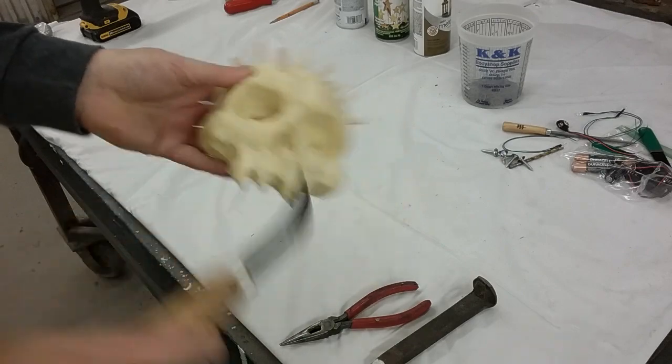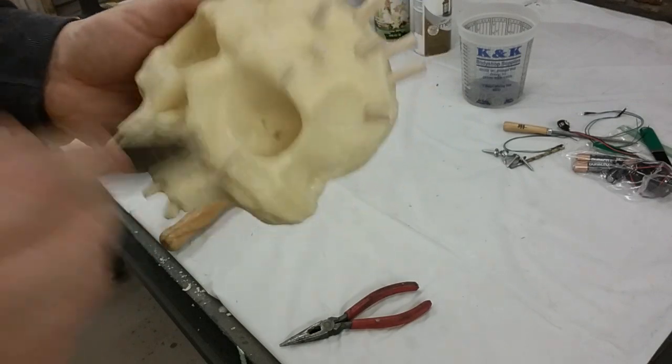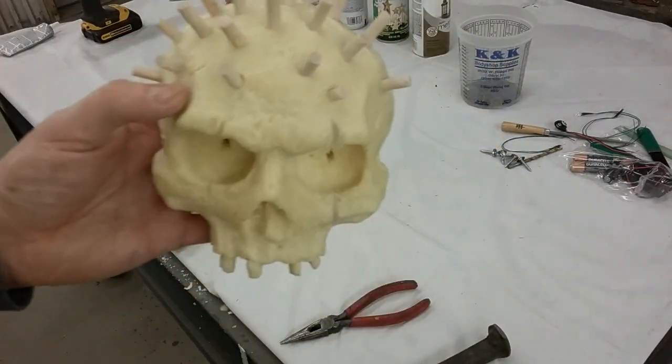All right. This guy, got to be careful not to knock the teeth out. I went ahead and filed all the teeth back. I put some teeth holes in there. So this guy should be pretty well good to go. So I'm going to beat him up, and then we're going to throw some foam primer on him.